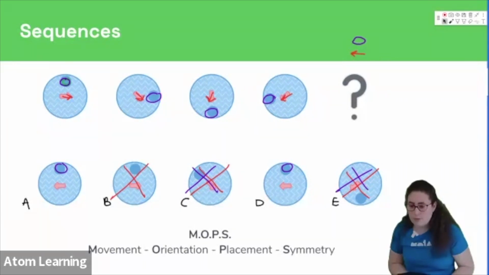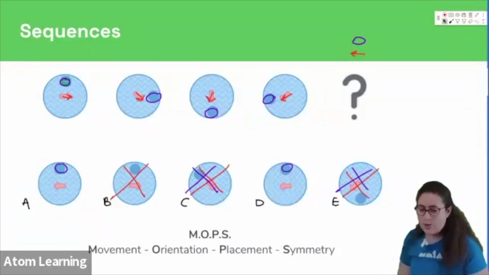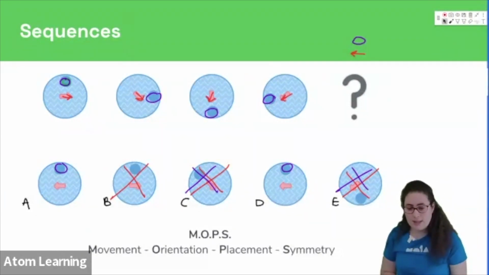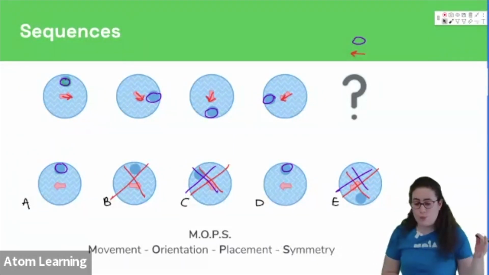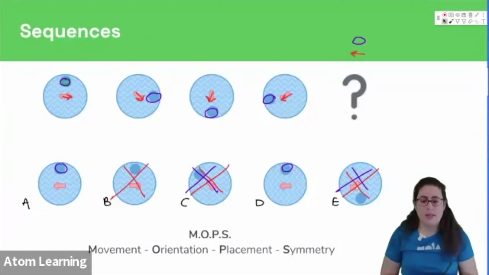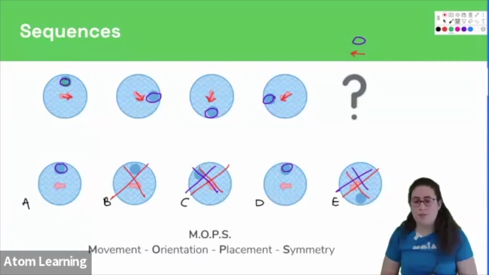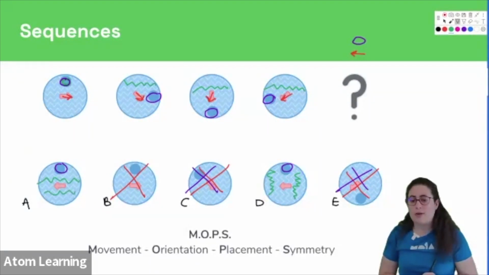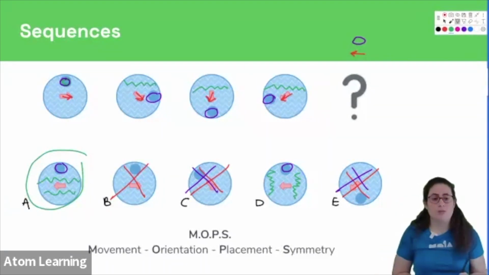Okay, I'm going to give you a few more seconds to answer for yourselves, and then we're going to figure out which one between A and D is correct. A and D were the most popular answers, but there is one that is correct, and how can we figure it out? If you look really carefully, in all of these shapes at the top of the screen, we have these diagonals that all go in the same direction, whereas in answer D, they're going in the wrong direction, and in answer A, they're going in the right direction. So answer A is the right answer.